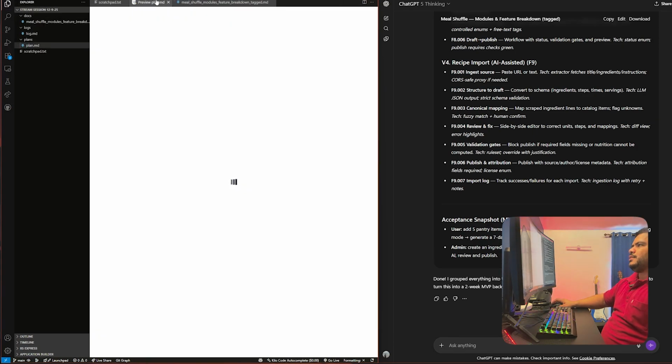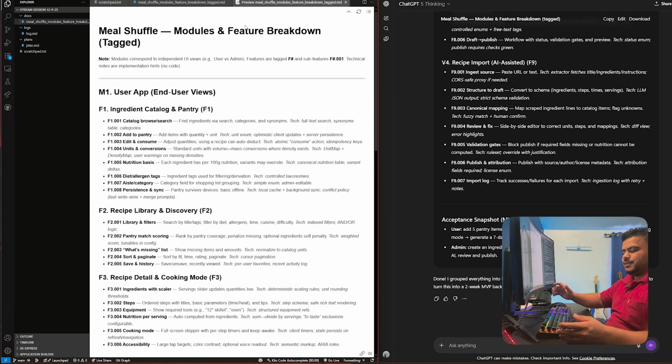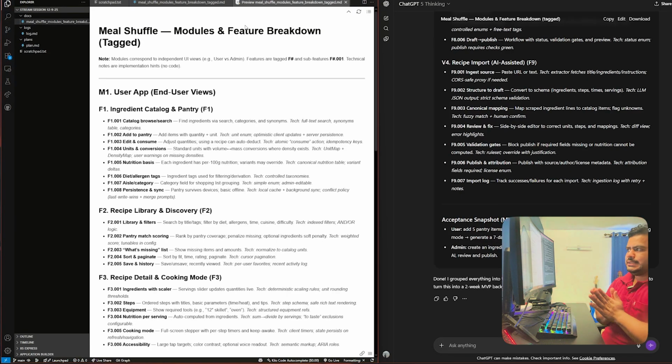Okay, now the next thing we have to do is something which we at Hyperler call feature analysis, and that is going through everything and figuring out if we are missing something, if something is extra. The goal of this is to make sure the feature is complete end to end, and we are accounting for all possible edge cases and side effects, and we are going to use AI to do that.